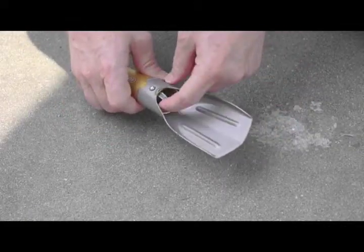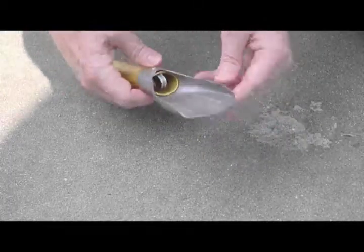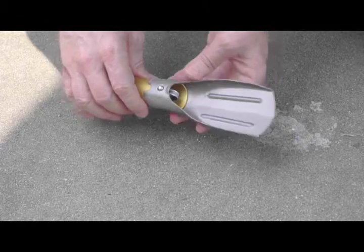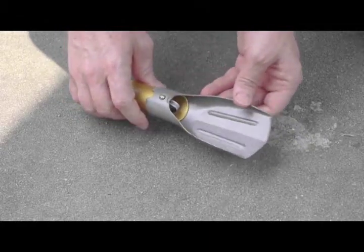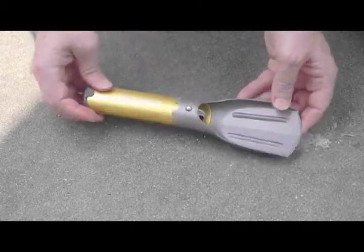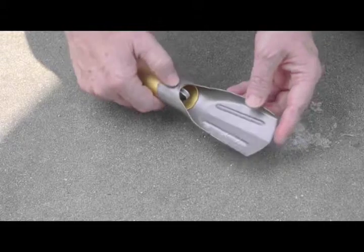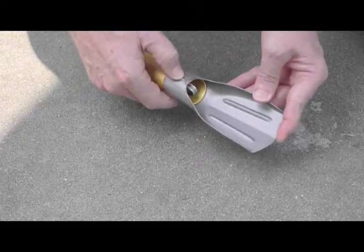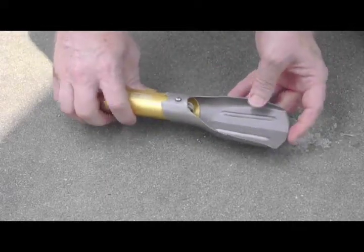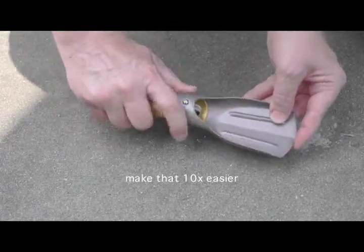This will get dirt in it as you use it, but it's easy enough to shake it out and clean, and it's highly visible. If you want to put things like toilet paper in here, that might be a problem unless you wrap it up in something like a small Ziploc bag. You can use your imagination as to how you want to go about this. A lot of people are choosing not to put anything in here except as a last-ditch measure. The ease with which this can now be put back together is about five times easier than it was from the factory, and that makes this a functional instrument.